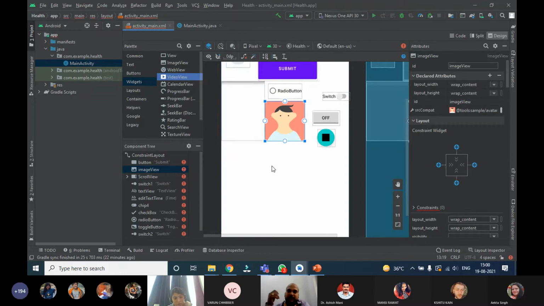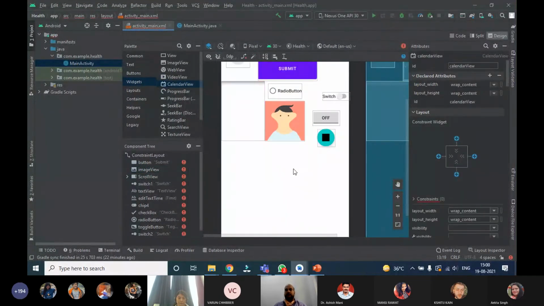If you want to run any video, like if you have any video of your organization, and you want that when the user turns on this application, he or she will get this video, right? So when you open the application, it will execute it. Or if you want user control, then you can also give user control there. Then we have calendar view, right? So in the calendar view, you can show different types of calendar. We have different types of calendar views.